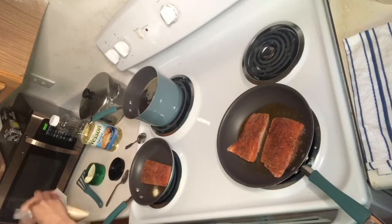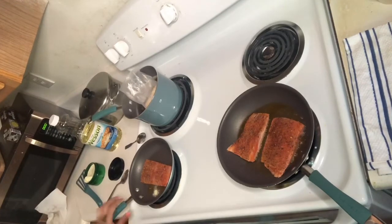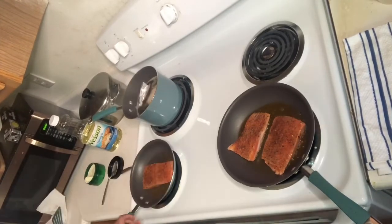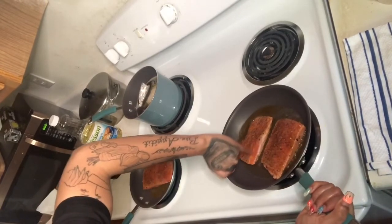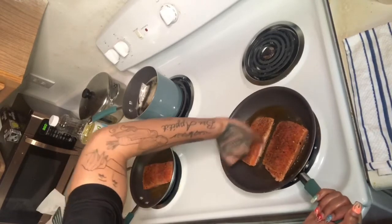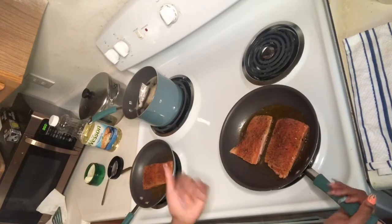Now that my stock is boiling, I'm going to go ahead and put my rice in there. Just let that cook. And to determine when I flip my fish, I usually look at the side. So you see how it's pink up here, like a really bright pink, and then it's a pale pink at the bottom. So the more pale pink I have, the closer I am to flipping.